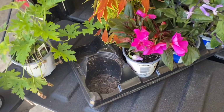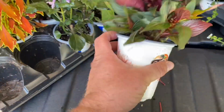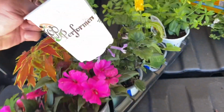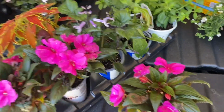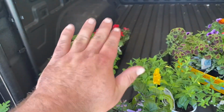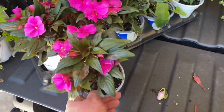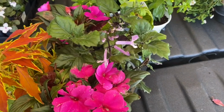All right, next up we have 3 sun patiens. That one does not have a tag. Let me see if I can find one with a tag in it. Nope. But these are sun patiens. And a sun patien is similar to an impatien in the flower structure, but where impatiens are shade plants, sun patiens can handle the sun. They can also handle some shade, but they can handle the sun. And these 3 are destined for planters at our gate. So we'll have those over there.